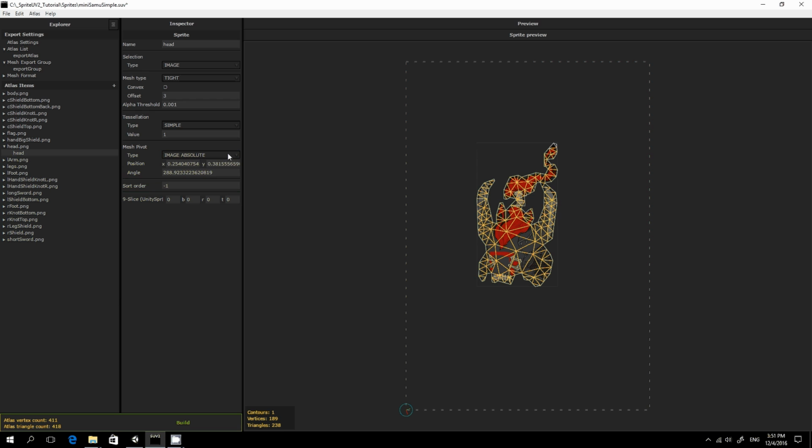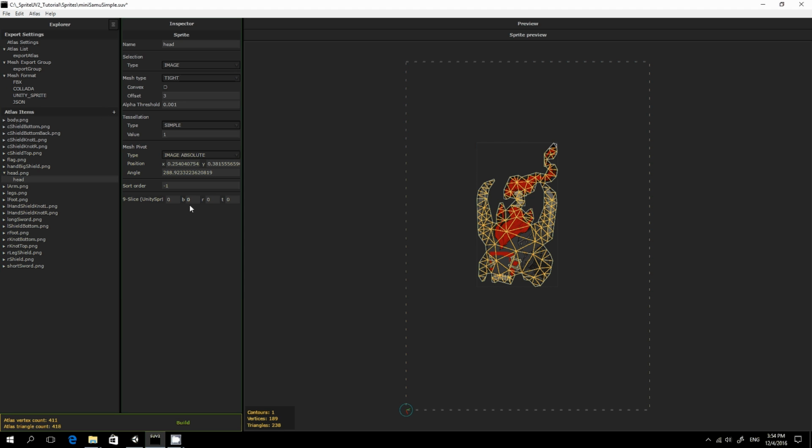Okay, and then we have the sort order, which you can adjust, and you can also adjust them for any of the assets here as well. And then lastly, we have the 9 slice, which is for Unity sprites, as you can see here. Speaking of Unity sprites, you can go here and select the type of mesh format you want.